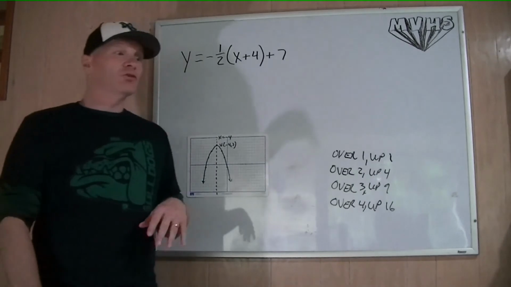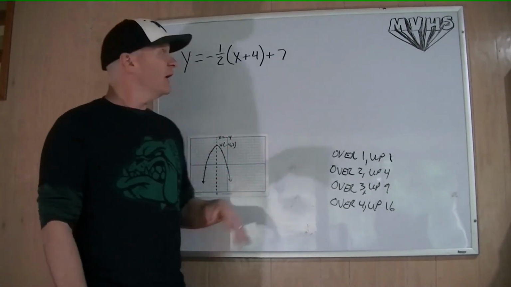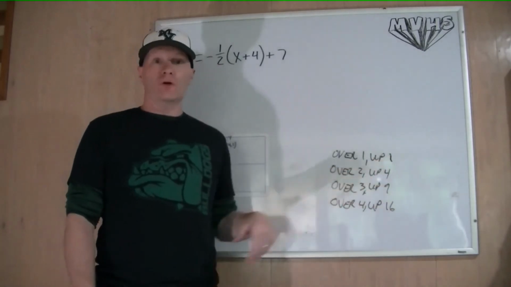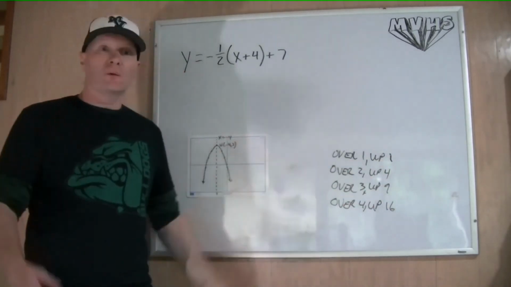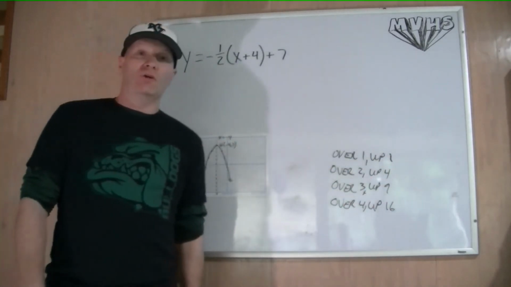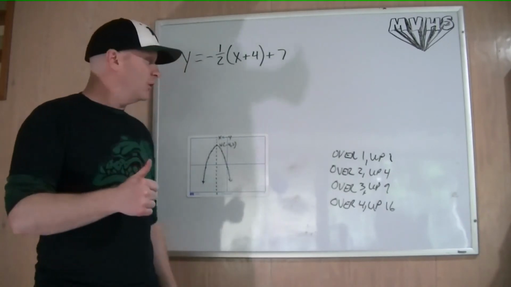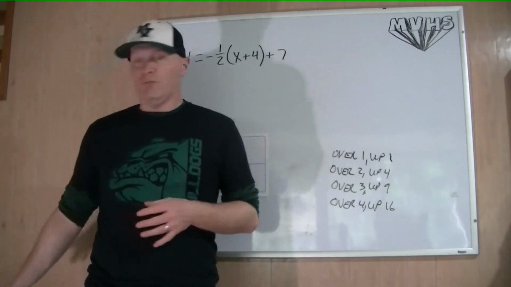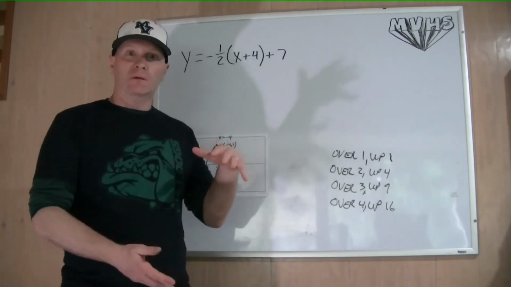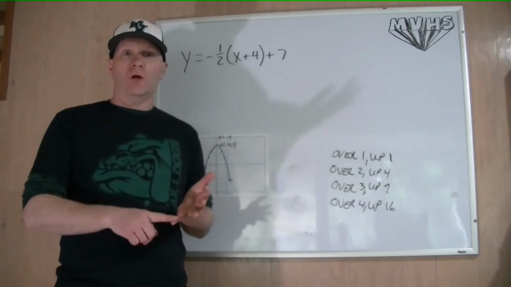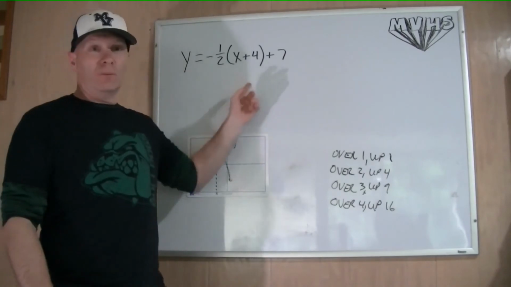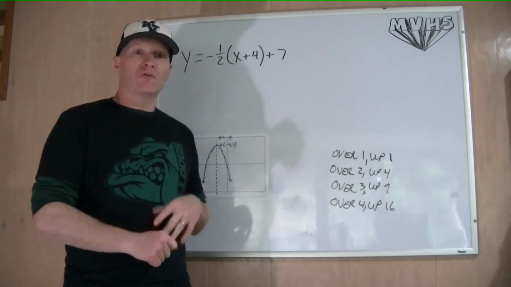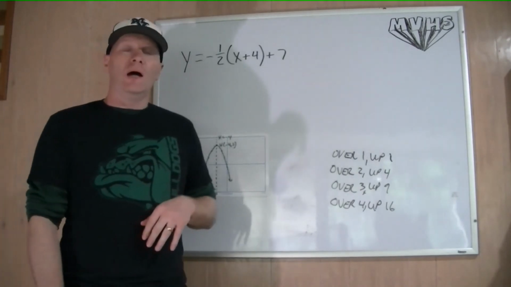Alright, that is it. You should know how to graph parabolas now, no matter what form it's in. Find the vertex and then use those 4 steps to find the other points. Okay. Your job is to practice this. I'm going to post on the Google Classroom a whole bunch of practice problems. I will also put a copy of my notes that are all filled in. Okay, so you will have some practice problems. Most of them will be vertex form like this. I'll put a couple standard form and a couple intercept form in there as well, so you can practice those.